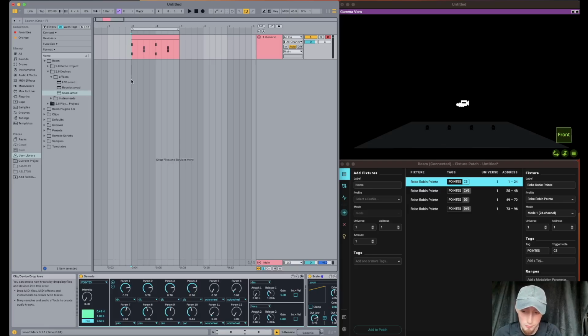So that's been a short couple of videos on how to program some lights using MIDI with Beam. In the next video, we're going to look at using a MIDI controller such as this one to assign parameters so we can control it with a work surface.